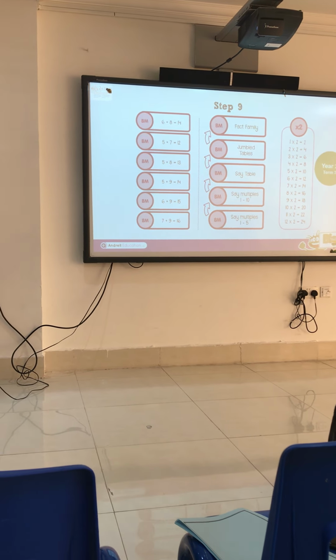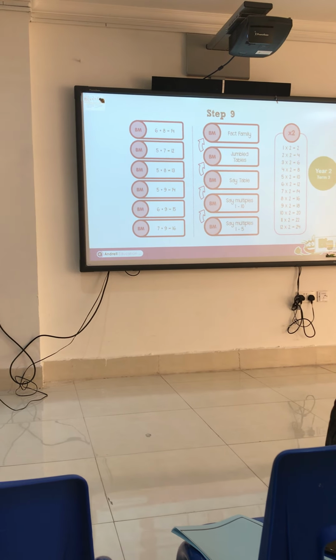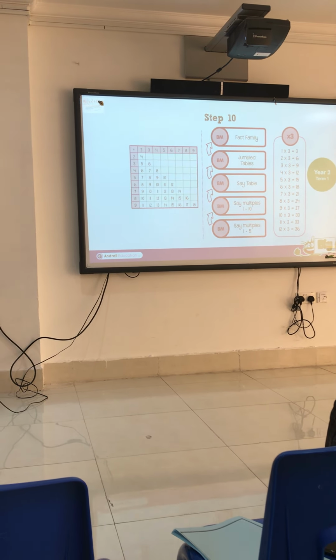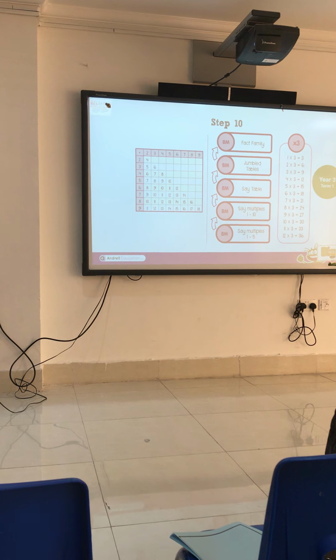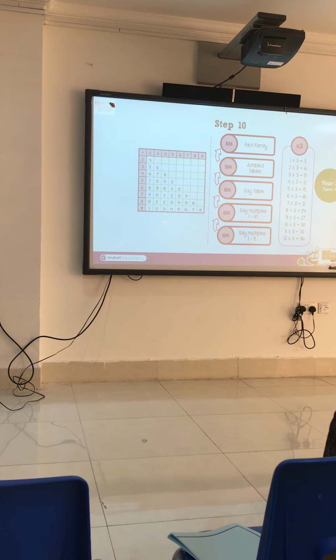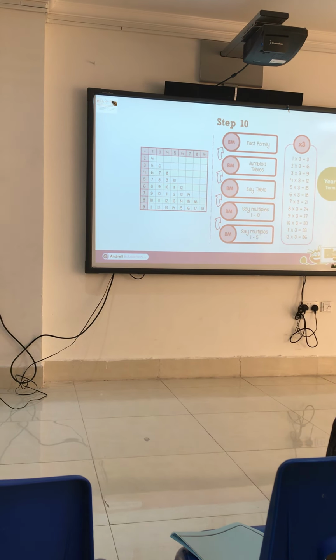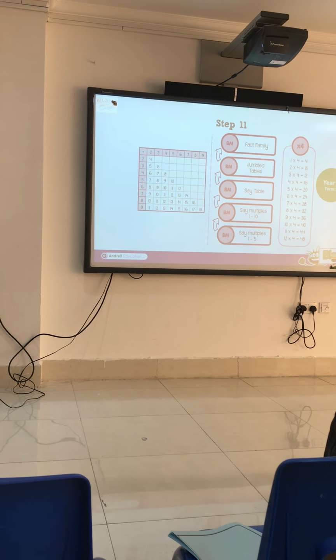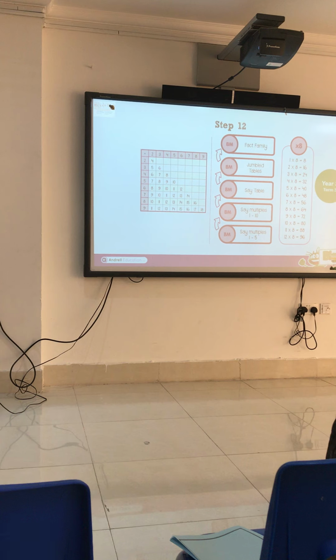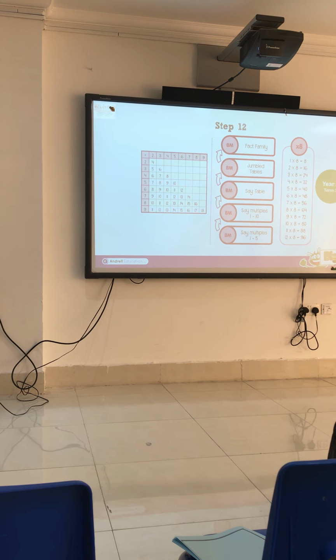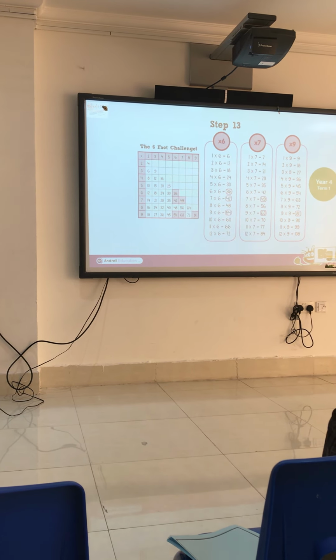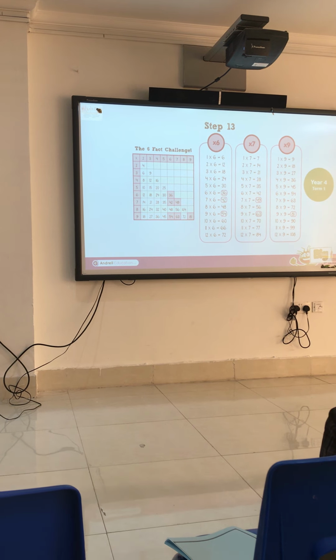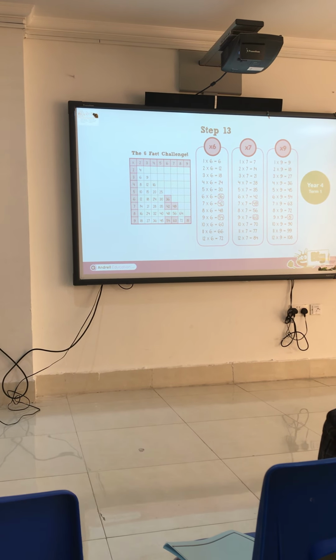It's not very much to do, term by term. It really isn't. 5 minutes a day. By the time we're getting into year 3, we're doing all of the addition facts and the 3 times table in term 1, and then the 4 times table in term 2, and the 8 times table in term 3. And then we've got into year 4, the 6 fact challenge.